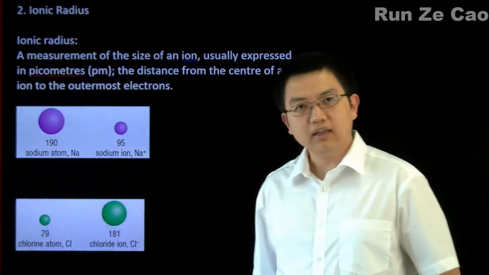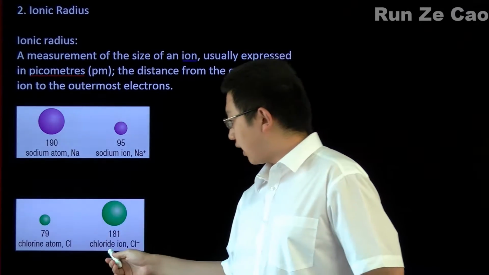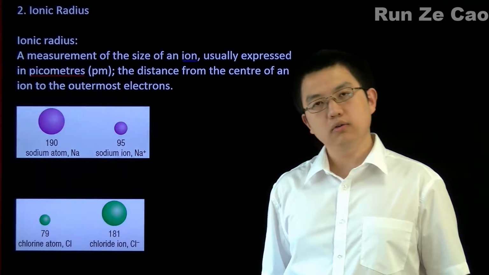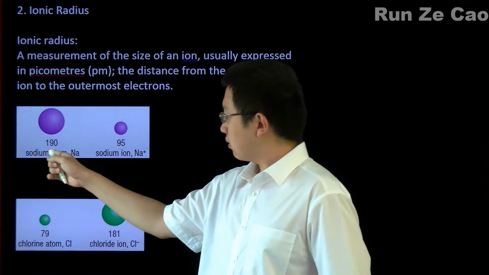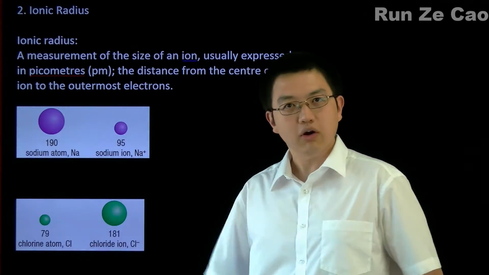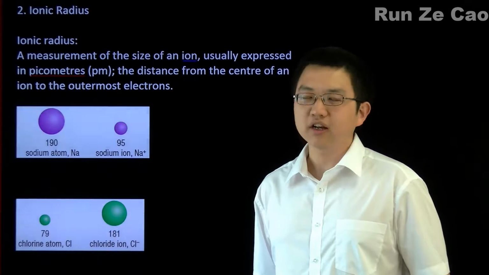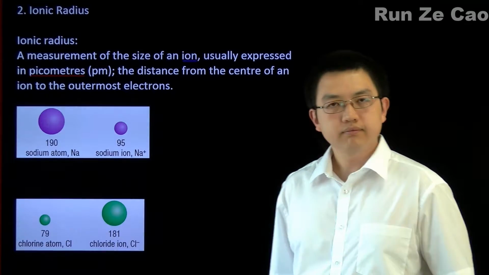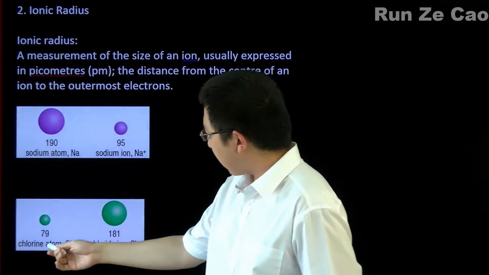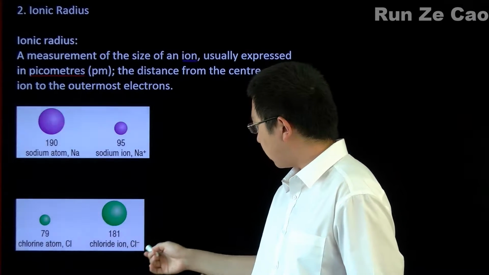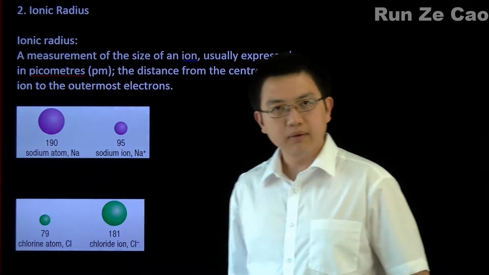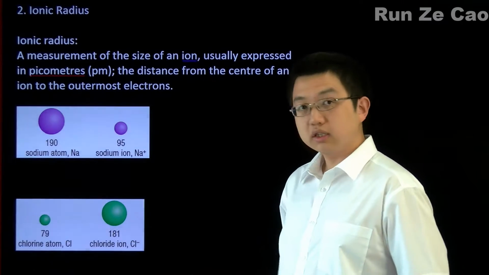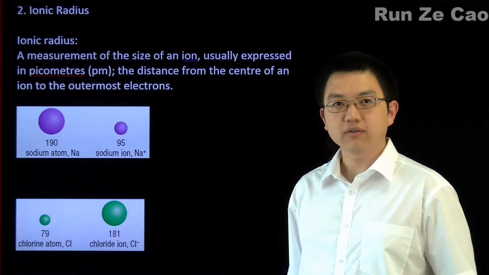Now, ionic radius. Why do you think that cations are generally smaller and anions are generally bigger? Okay, so here we removed an entire electron orbital, basically. So it's completely understandable that the cation should be much smaller than the original atom. But wait a second. Here we didn't add a whole orbital, but this chloride ion is so much bigger than the chlorine atom. Well, that's because the electrons crowd each other, and also because of another reason.